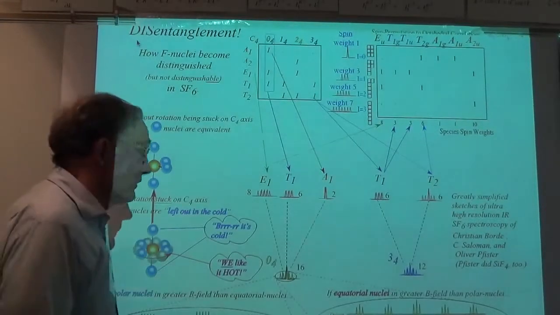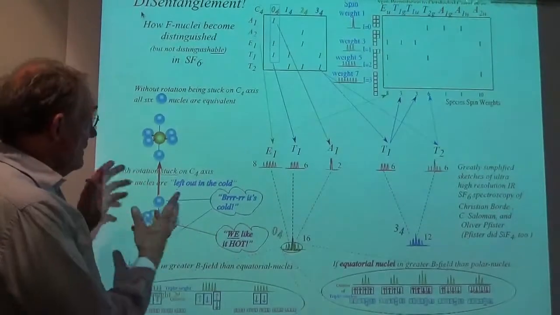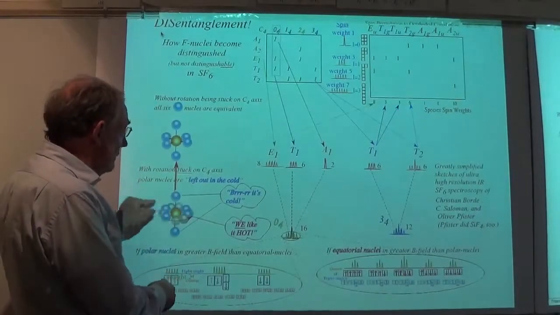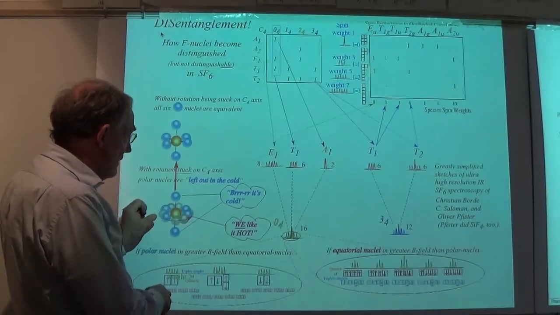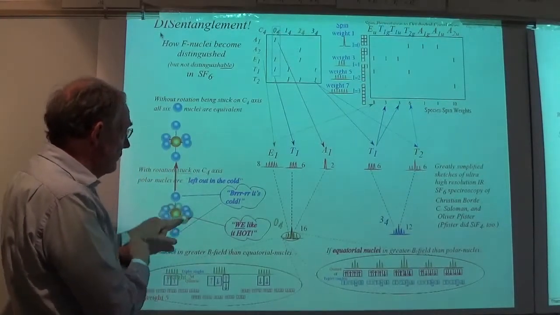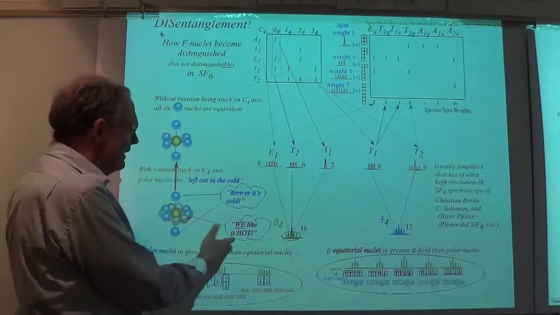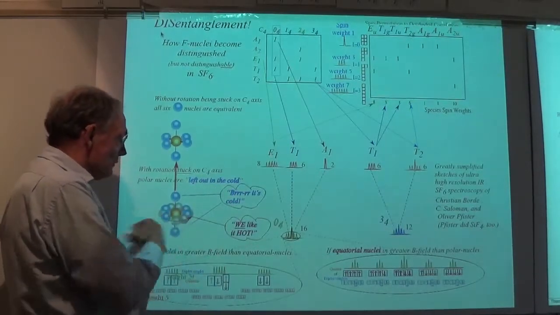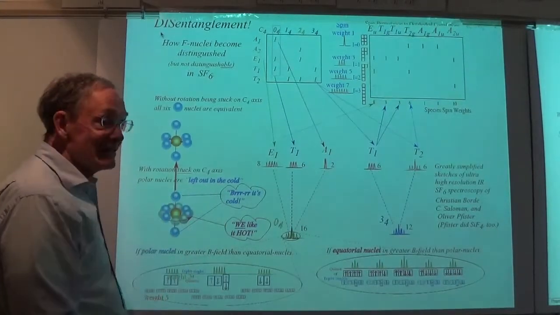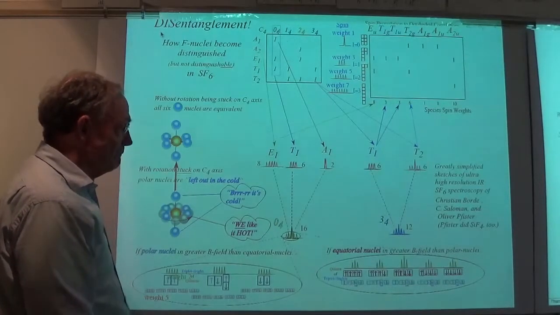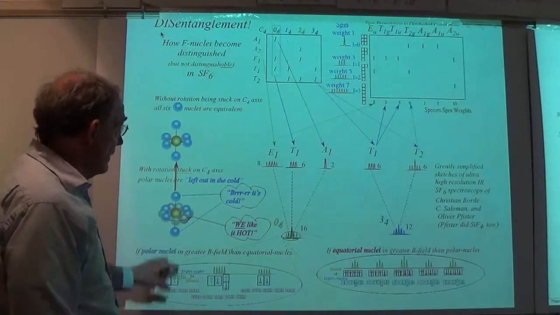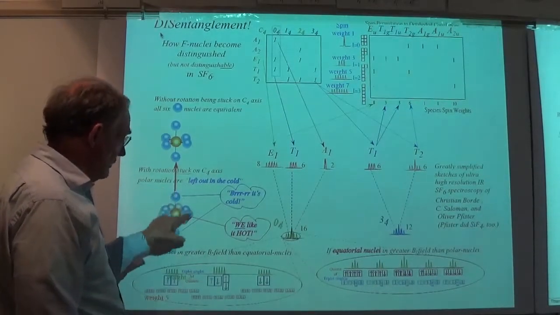This is the basic idea of what's going on here. Spontaneous symmetry breaking is occurring because you get stuck on the mountains, and as soon as your angular momentum gets stuck on the mountains, then you have not identical nuclei anymore. These guys down here are sort of bums in the tropics, Margaritaville. They like it hot. They're going around zip, zip, zip, zip. Or these guys are stuck out in the cold at the North Pole and the South Pole. That's going to split them out, either this way or that way. It depends on whether this is higher energy or that's higher energy.